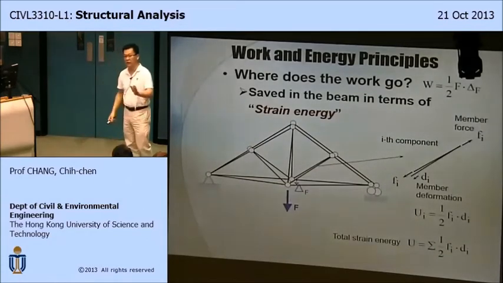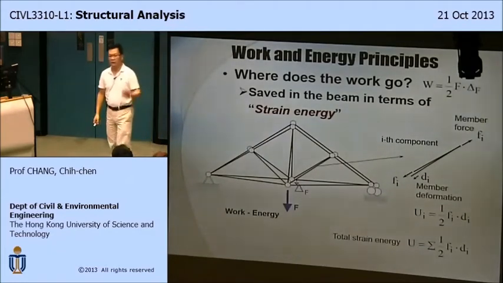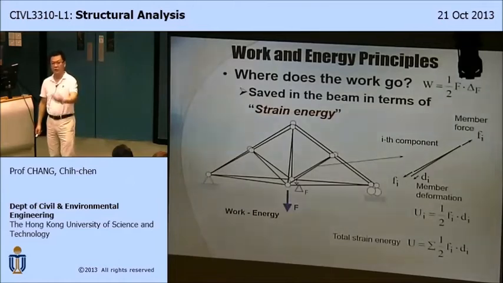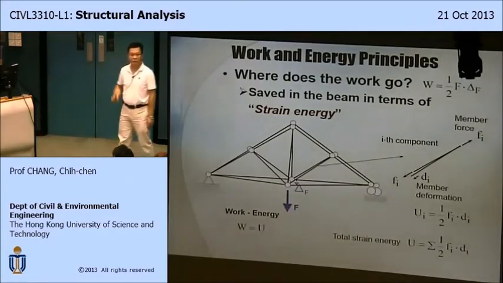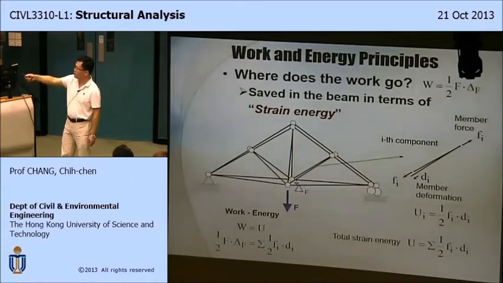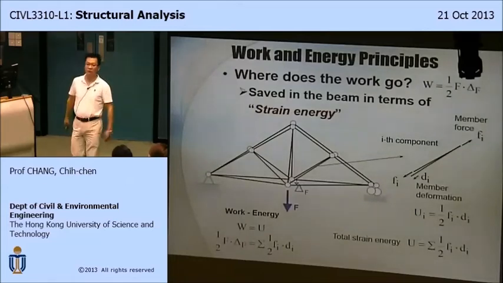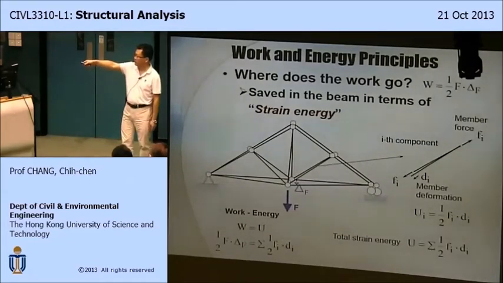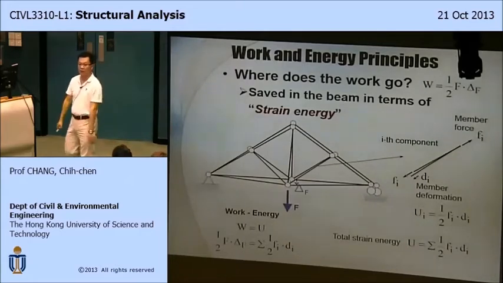Now, according to the energy conservation, the work is going to be transformed into the structure in the form of strain energy. So here, it's called W equal to U. The equation goes like that: 1/2 external force times the corresponding deformation. This is the external work. And this external work is going to pass inside the structures, start to deform the internal members, and the internal members are going to save the energy in the form of strain energies. So here, this is strain energy, and the summation indicates that you need to sum up all components, because all components will be subjected to some sort of internal forces.